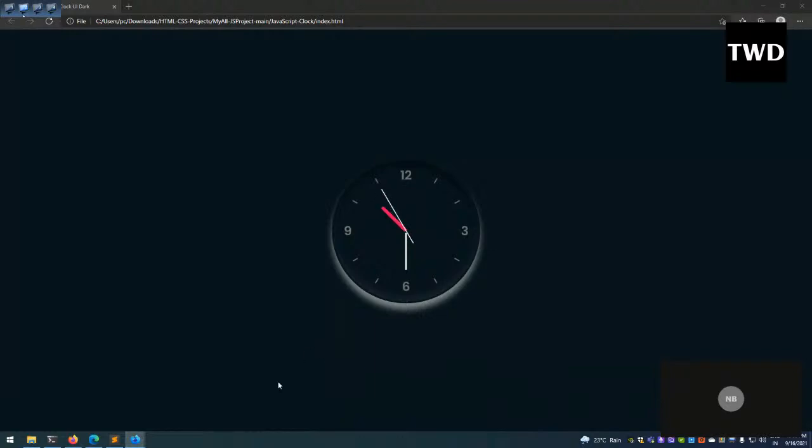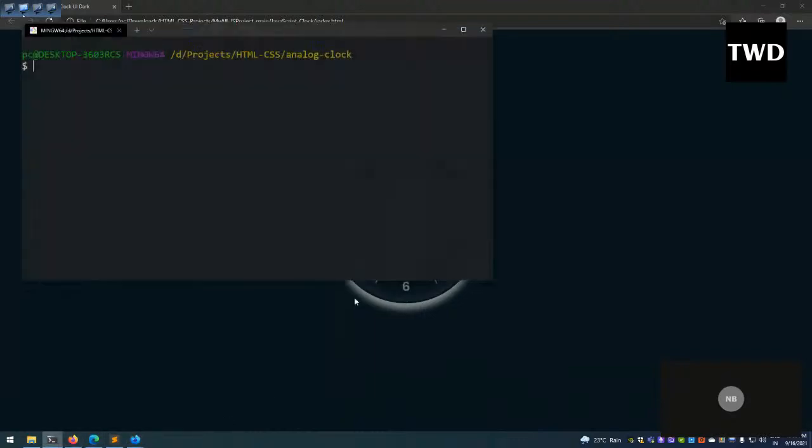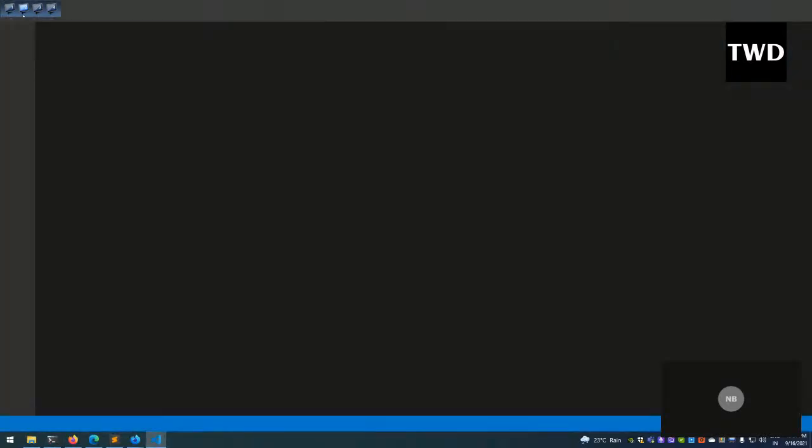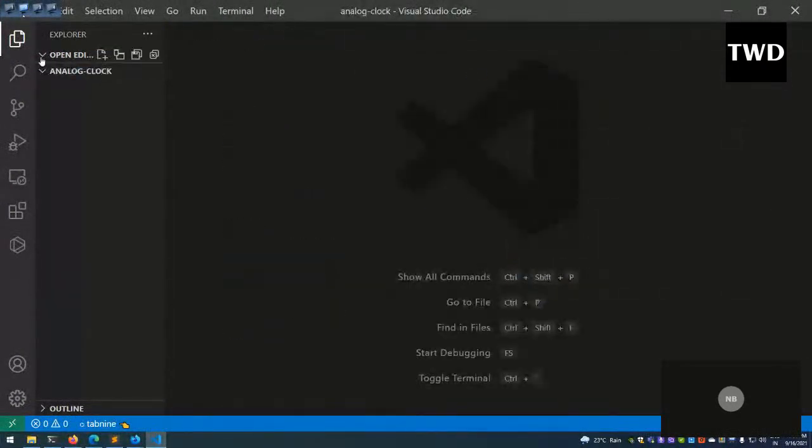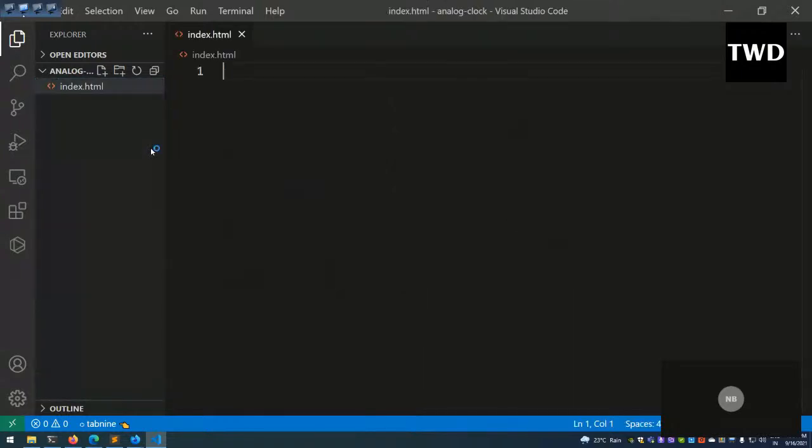Okay, so what I have here is just an empty folder named clock analog. We open it with VS Code, and then I'll create index.html and style.css.